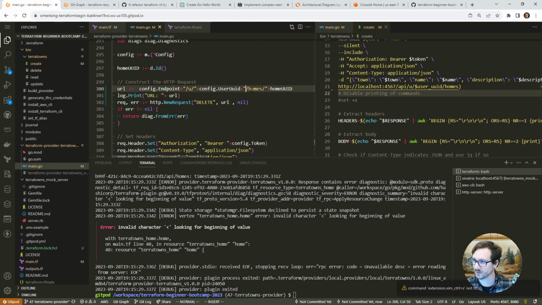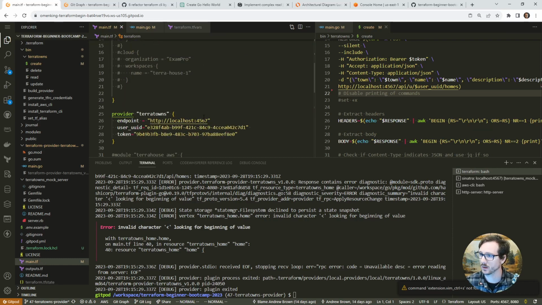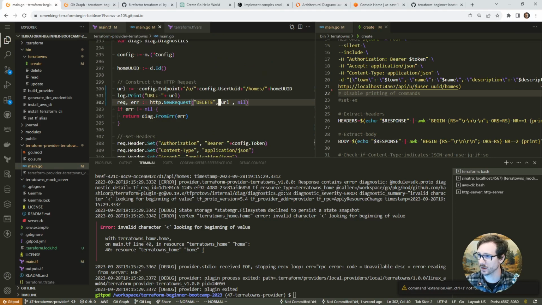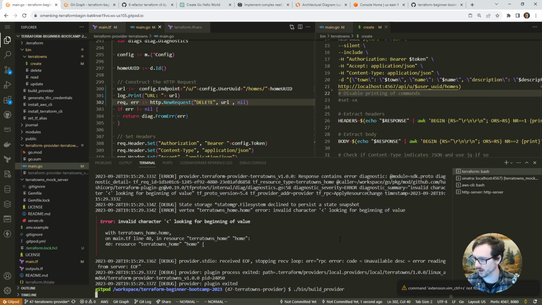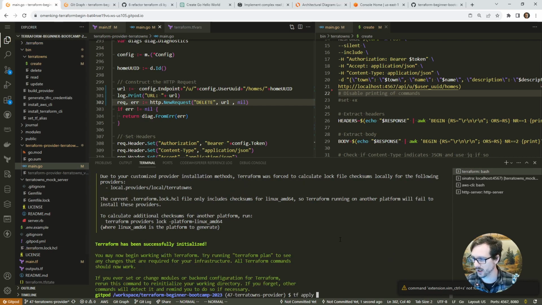Okay. I wasn't really paying attention closely, I guess. We'll go to main TF, and in here this is supposed to go to /API. And that should resolve our issues. I'm going to double check here. Yeah, it does have / there, so that's good. Well, we have to build it again because I mucked with it. And then we'll do tf init, tf apply auto approve.